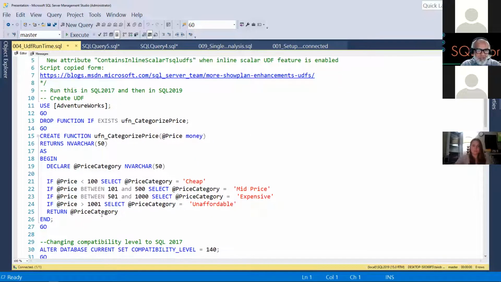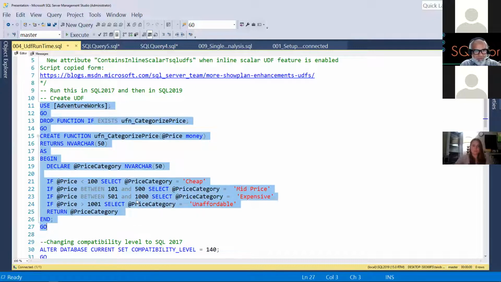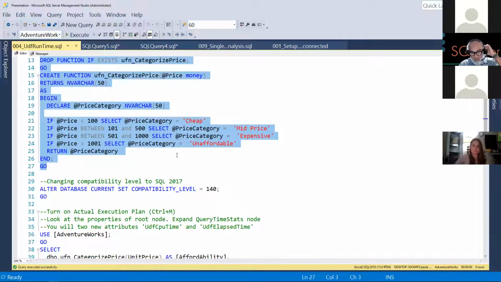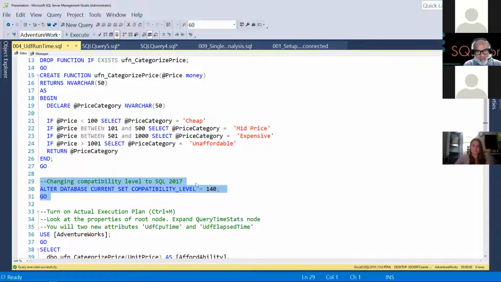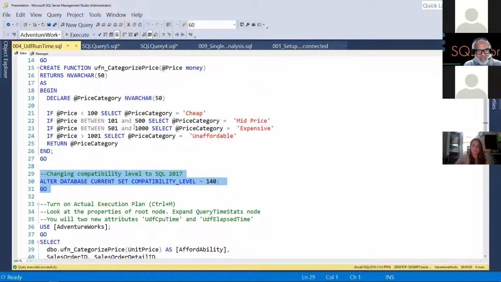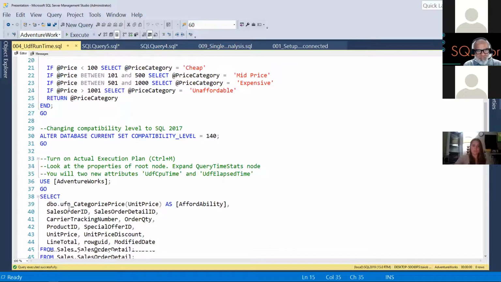So they made some improvements which, if you're an operational DBA, make your life a lot easier to prove why things are slow if someone reaches out to you for help. I'm creating this function just for demo purposes, and there has been some improvement in 2019 with user-defined functions. There's a new feature about inlining user-defined functions. I'm not going to get into it, but if you search for it you'll find it. As I'm using SQL 2019, I'll change my compatibility level to behave like 2017 just for demo purposes. Now I created this function here with this name, and I'm going to use this function in this select query, right?